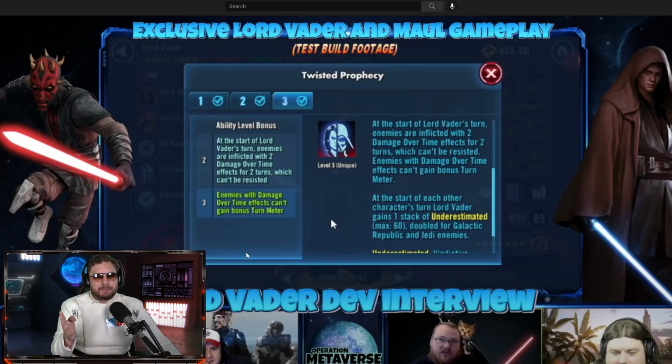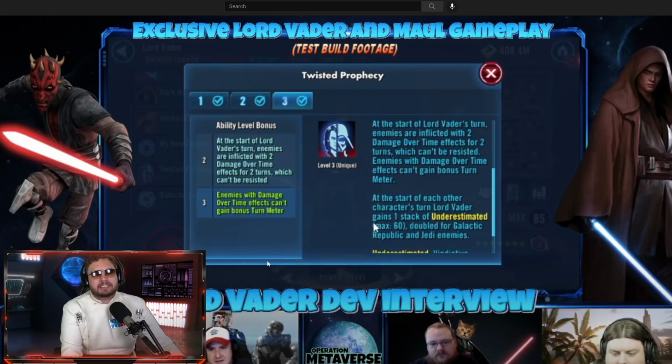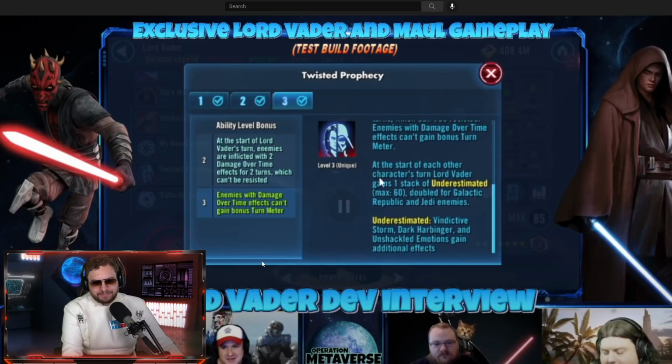Usually with, for example, Darth Vader's unique ability, he counts himself as Empire as well as Sith, so you get plus 16 extra speed through Darth Vader's unique ability, the old Darth Vader. That's my suspicion that we're looking at probably 4 stacks of Underestimate, really trying to crank up those stacks as fast as possible, but we're going to scroll down a little bit more here. And Underestimate. Here we go.